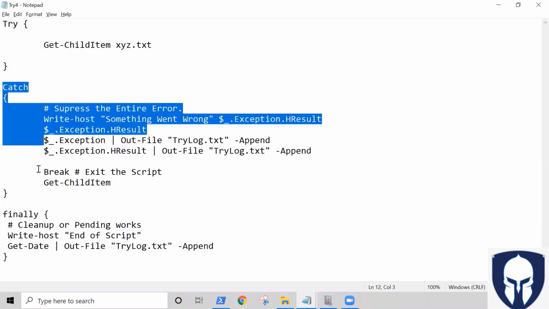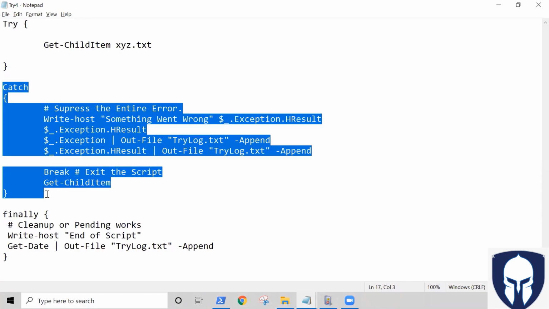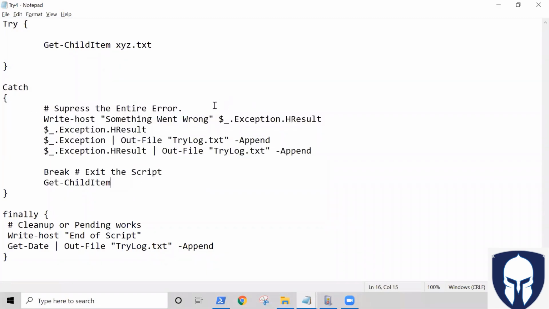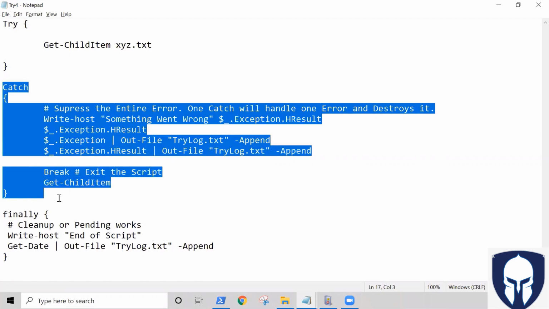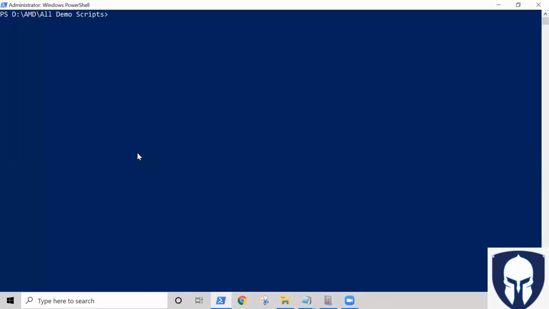I said you remember it will be very similar to else if, right? Remember that we are going to add more catch here, but that is what happens. So to easily remember, one catch will handle one error, and when it handles it, it will actually destroy it, because it thinks we are done with that. If some other error happens, some other catch will be handling it. Now how we are going to do it, we will be seeing.